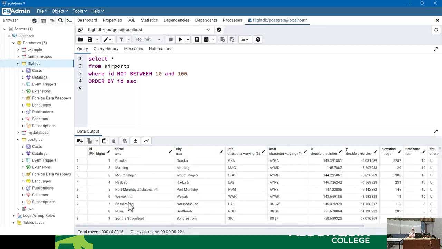A lot of people have a problem understanding the concept of what not does. Not negates the value. It doesn't mean between 100 and 110, not those. So it will not include the goalposts. But when you do between, it includes the goalposts, because it's saying between 10 and 100, inclusive. Between is an inclusive clause, not an exclusive clause.